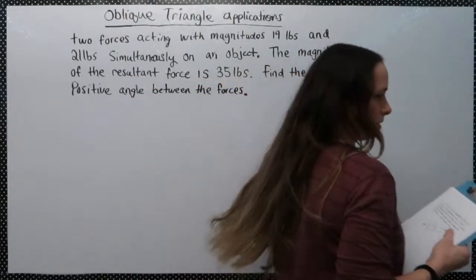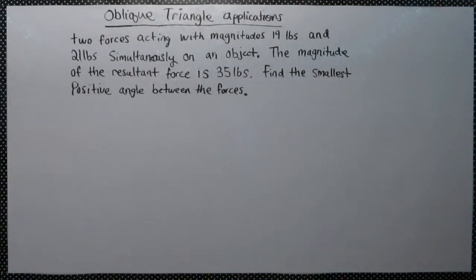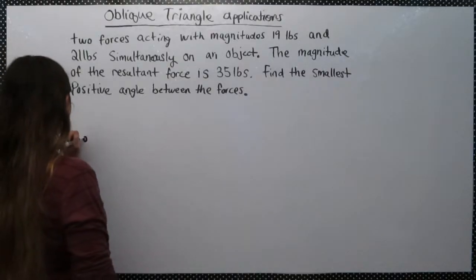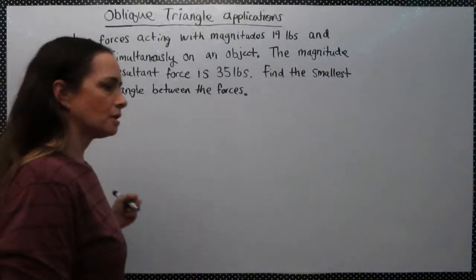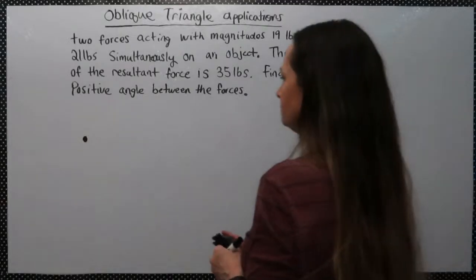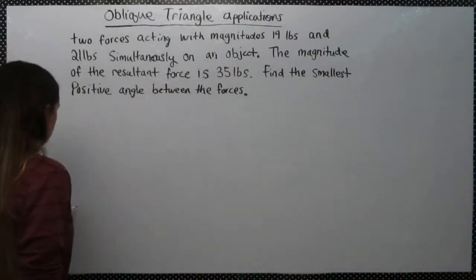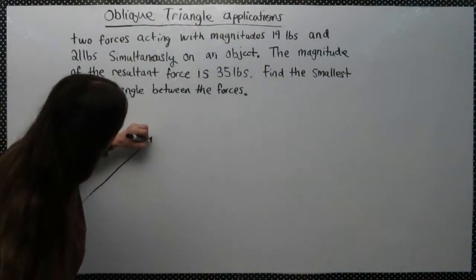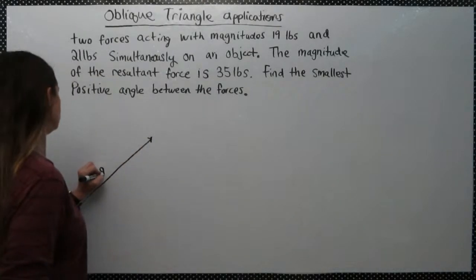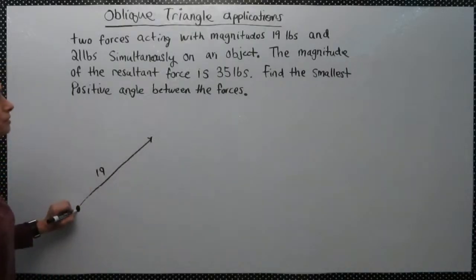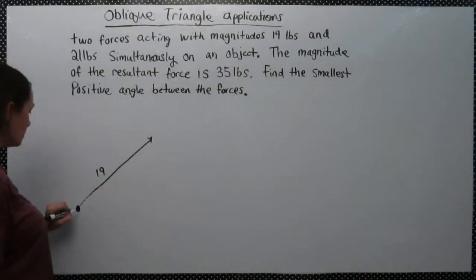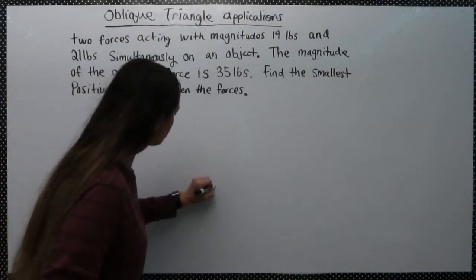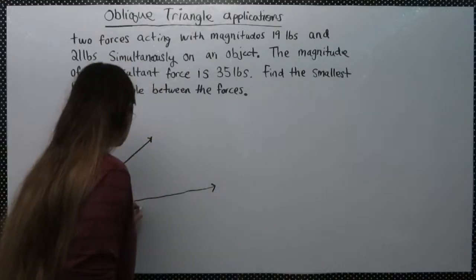Okay. So what we're going to do is sketch these force vectors. Remember, when you're sketching them, it's just a directed line segment. Let me back it up a little bit more. So we'll just sketch one that looks approximately 19. And then we'll sketch another one that's 21 pounds. Let's say it's going to go a little bit further than 19. We'll say that's 21.